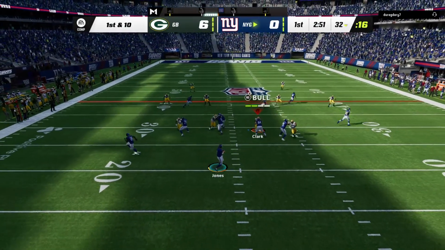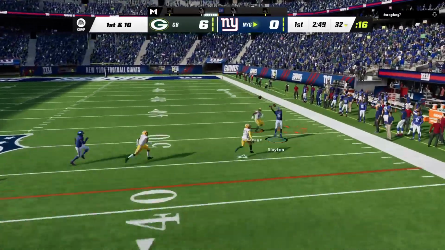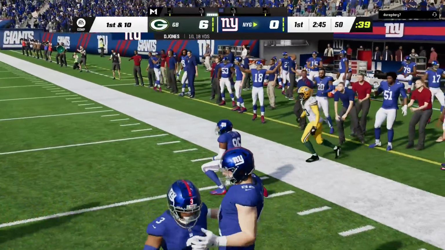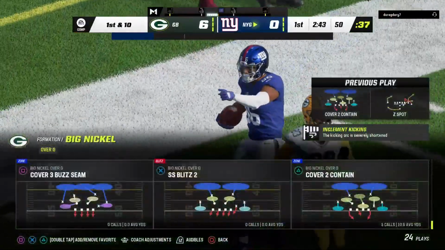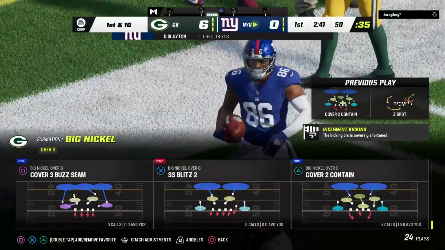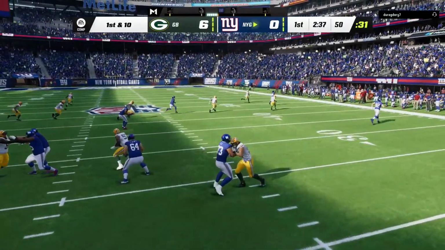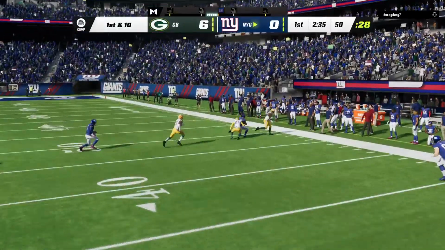They'll try and start this drive in the air. Open target here, Darius Slayton. And they're going to get this up to midfield. Defense gives up a touchdown the opening drive. Offense, you got to want to get out there and get those points back right now. And that's a sharp throw there to get this drive off to a good start.